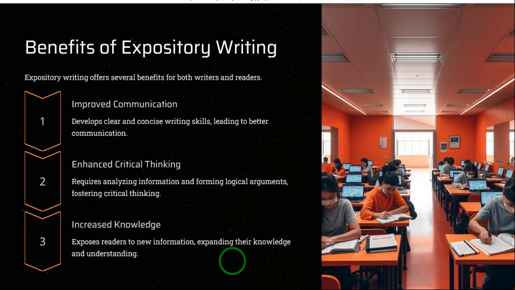What are the benefits of expository writing, or why do we write expository essays? First of all, for improved communication, because it provides examples, so it establishes a very good basis for communication. Enhanced critical thinking, because it requires analyzing information and forming logical arguments. Sometimes we have to go for research in order to collect the information that we need.